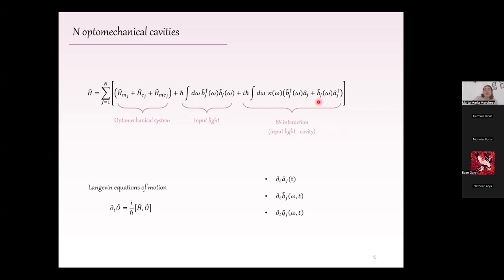And this we model as just a beam splitter interaction. So then with the Hamiltonian, what you have to do is to solve the Langevin equation and to obtain the solution for the cavity field, the input field, and the optomechanical mechanical resonator, for which we want to look at two different cases, as I mentioned before. The case in which we can consider the signal as a classical effect, and then we don't use the solution of the equation of motion, and the case in which it is quantum, when we also want to include the quantum sources of noise.